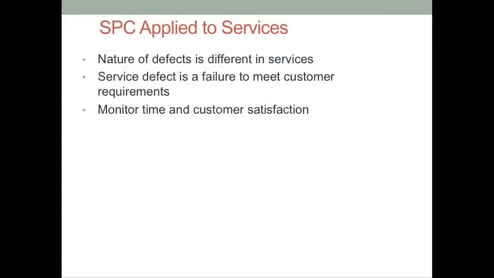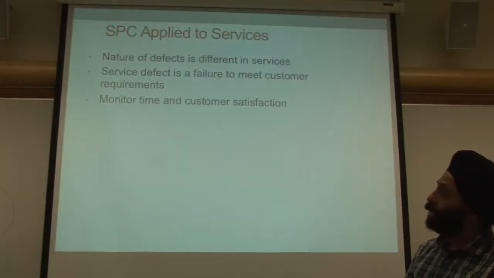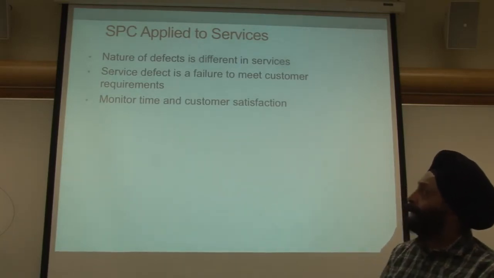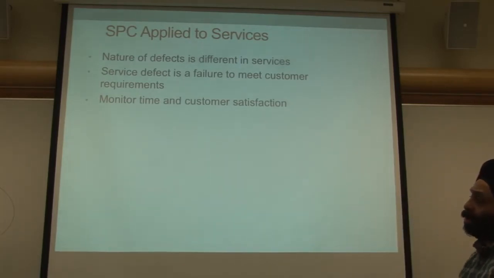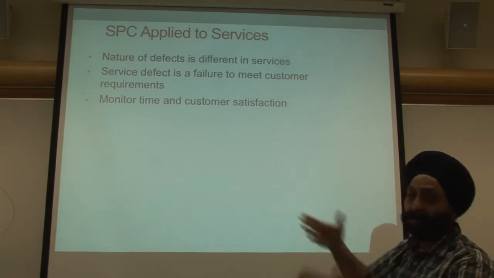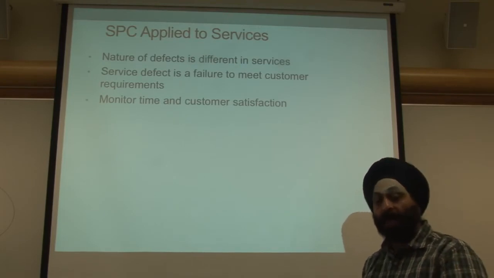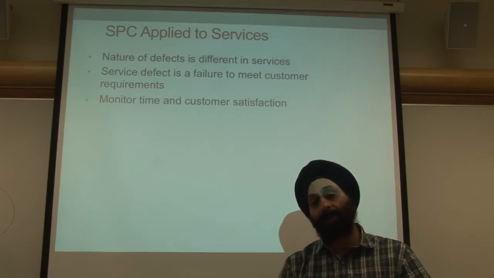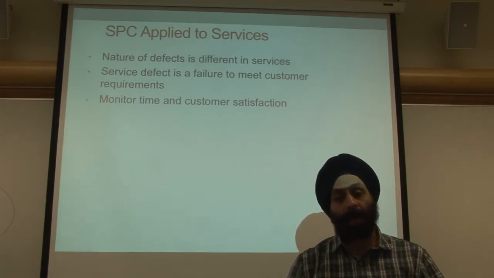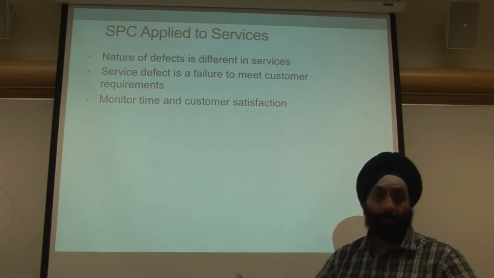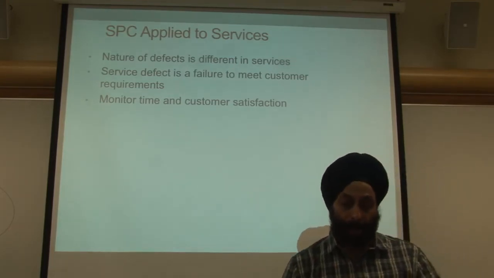Now SPC can also apply to services. The nature of defects is different in services. A service defect is a failure to meet customer requirements. So in this case, typically SPC can be used to monitor the time and customer satisfaction. Whether the customer is satisfied, yes or no, can be used there, or how much time it takes to satisfy the needs of the customer, the time taken to attend a call, to the successful resolution of a complaint. That could also be a continuous random variable in that case.